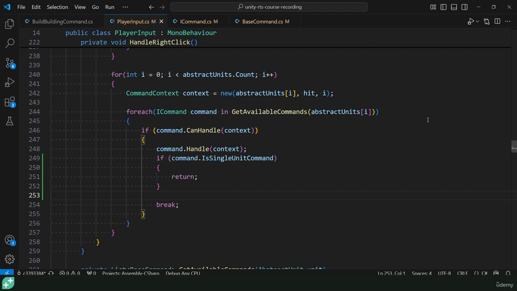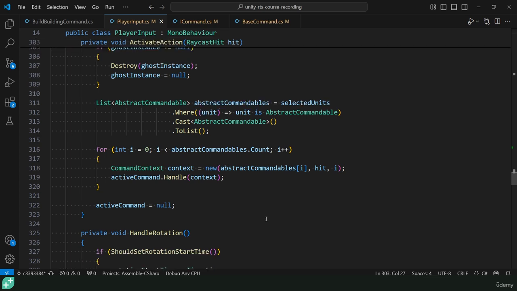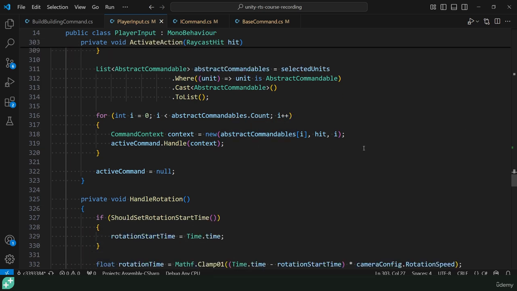If the command requires a click to activate, we'll come over to ActivateAction. And down here, we stopped checking if we can handle because it introduced some weird behaviors and didn't play nice with our resume building. And we were just locking stuff on the UI when it wouldn't be able to be handled, and it wasn't really a big deal. But now, I think it's important that we do check it here. So we're going to need to make a couple additional changes.